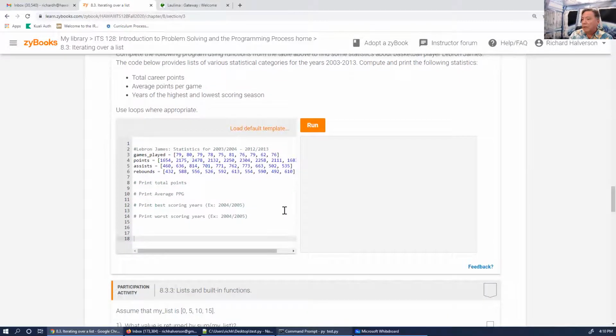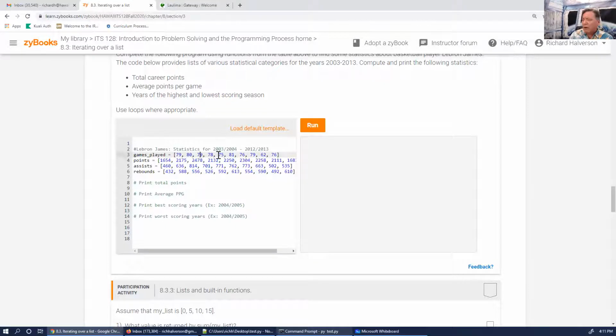Okay, so here you can figure out the total points by summing. You can get an average points per game by taking this divided by this, plus this divided by this, plus this divided by this. Is that right?